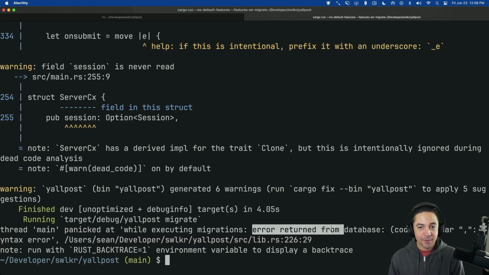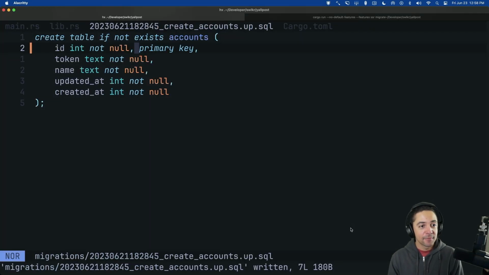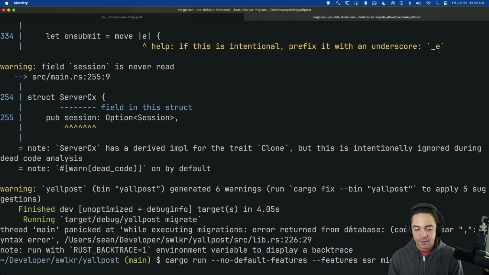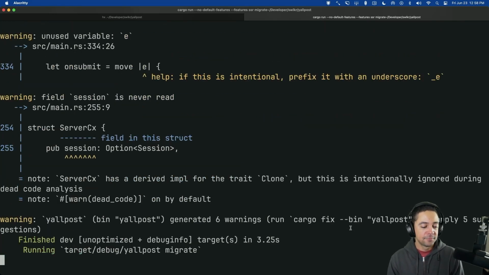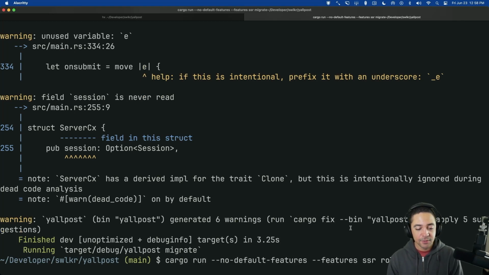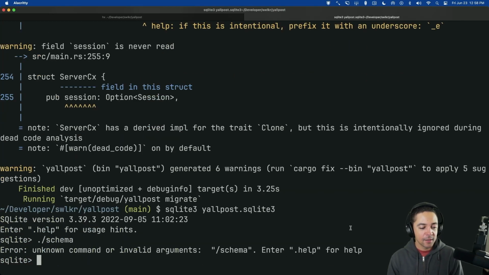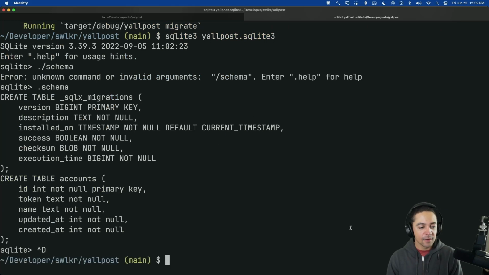Error returned from database. Oh my gosh, I broke it somehow. Oh my gosh, I added a comma. All right. We'll just double check. Schema. There it is. Okay.